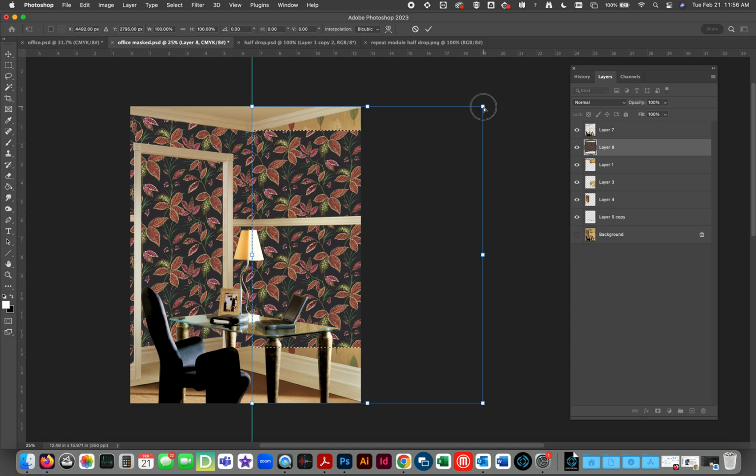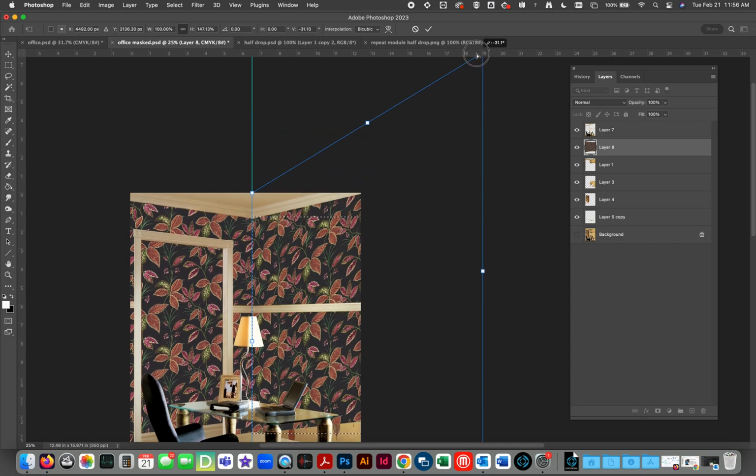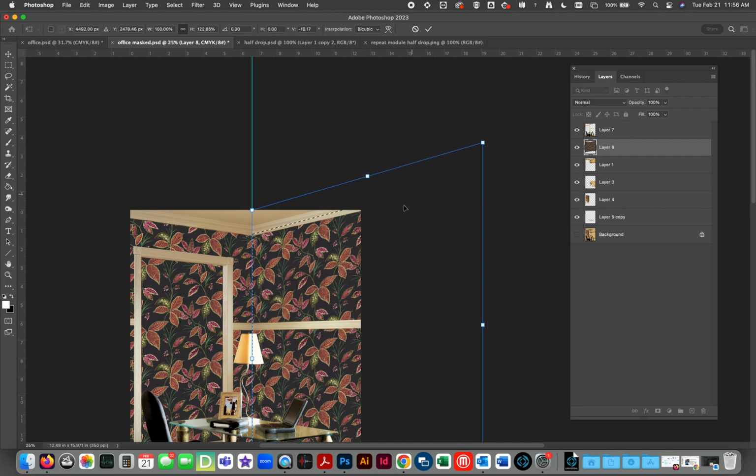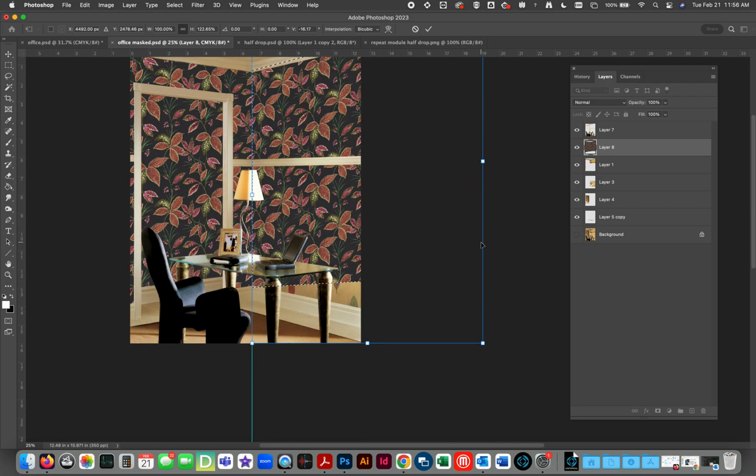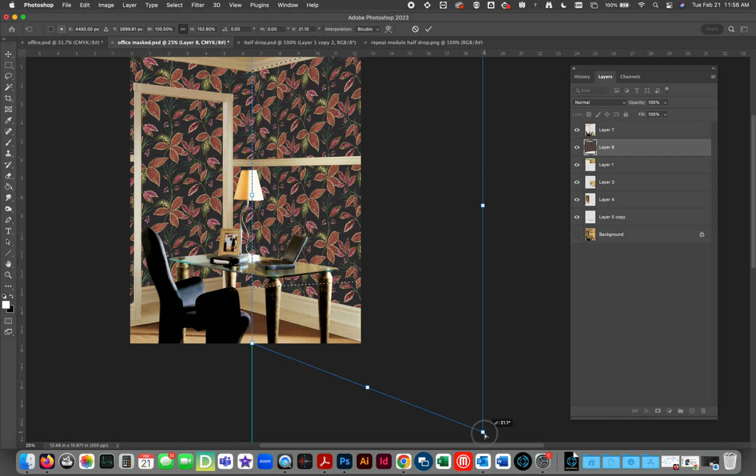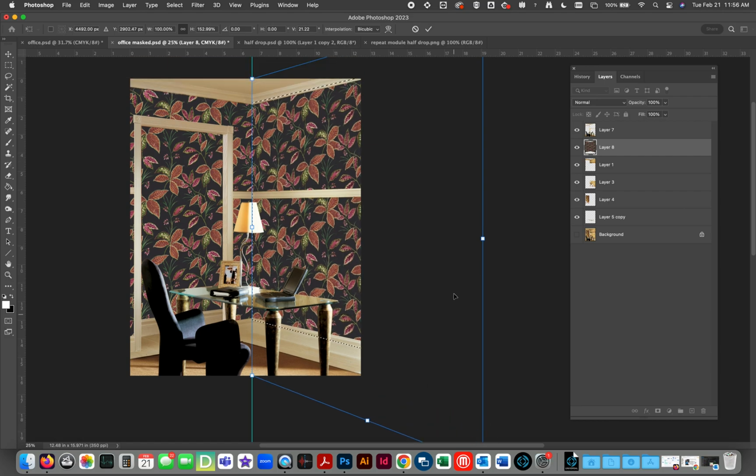Hold Shift. Go up. Until you're close on the angle. Go down here until you're close on the angle. You can then use these to tweak it. We did not lose anything here, so we can leave it. Double click, deselect.